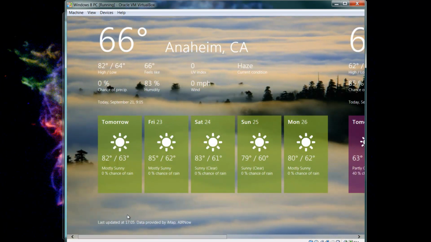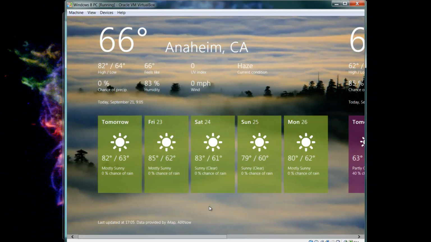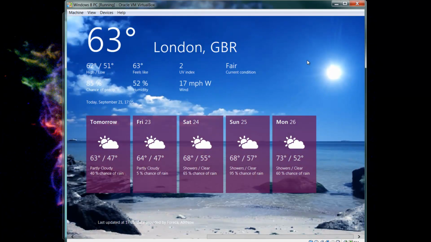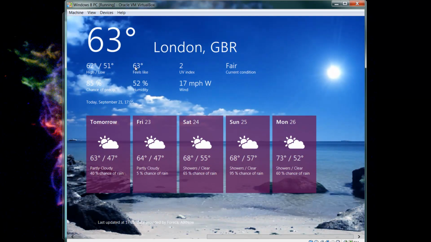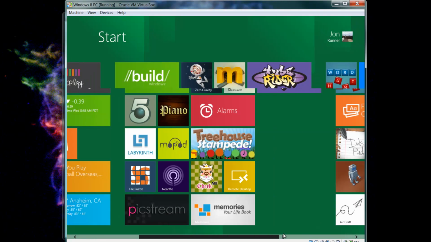Basically, you can add your city if you right click and press add city and then type in your city. So I live quite near London, so I did London. So it's actually kind of like it is sunny, but it's not as strong as this visual indicator says. But it's kind of cool to have like a visual indicator in like your Fahrenheit and what it feels like, and like obviously the forecast for tomorrow and that. That's cool.